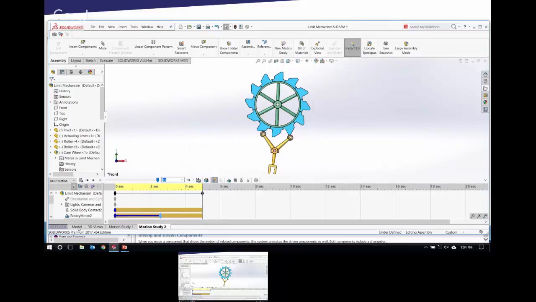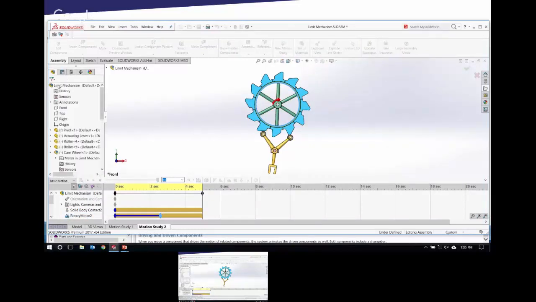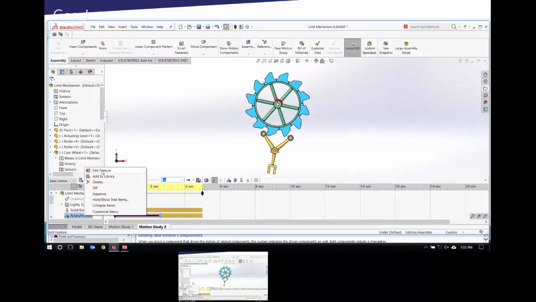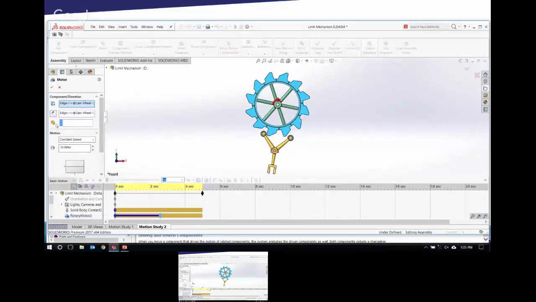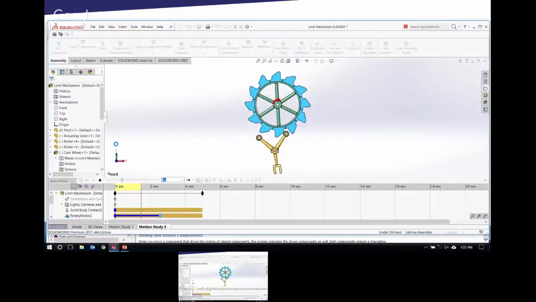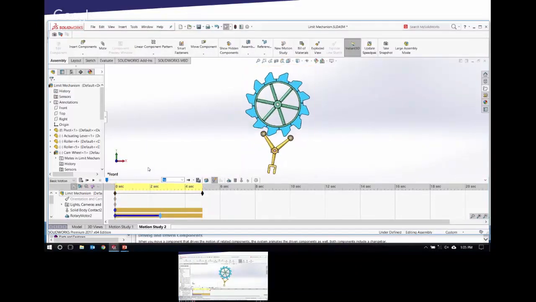Yeah. What would an error look like if you were to spin the motor the other way? Let's take a look. Let me edit the motor. Actually, let me move this back to 0 seconds. And I'll edit this, and we'll go the opposite direction. And we'll see what happens there. So it doesn't throw an error. It still somehow calculates through.